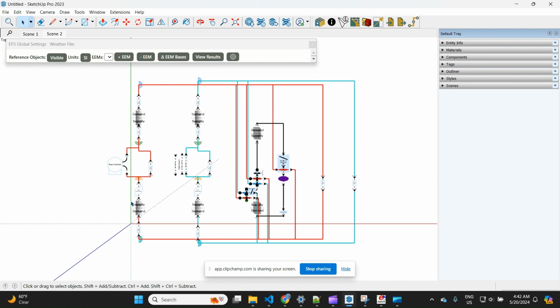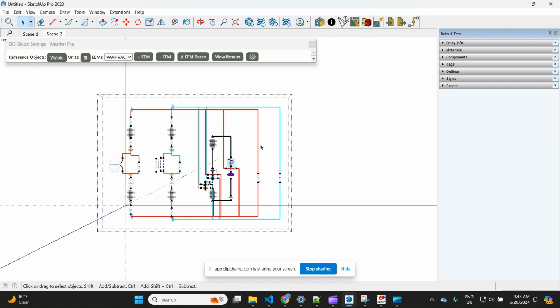So what I want to do is create an EEM for a completely different HVAC system. I'm going to create two EEMs, one for this VAV HVAC, and I will create another one for the ground source heat pump, GSHP HVAC. Each time you create an EEM, it makes the EEM that you created the current EEM. So I'm going to make the VAV HVAC the current EEM.